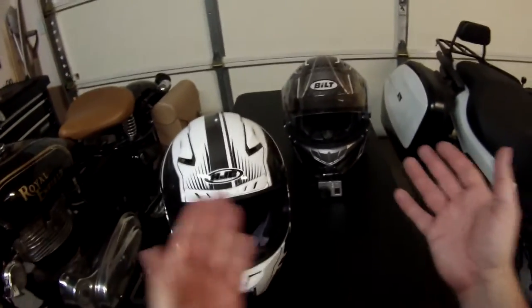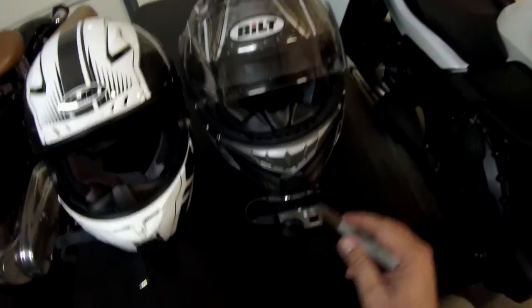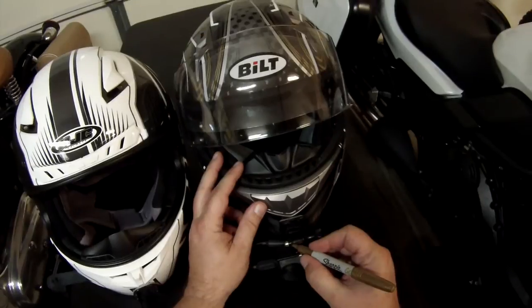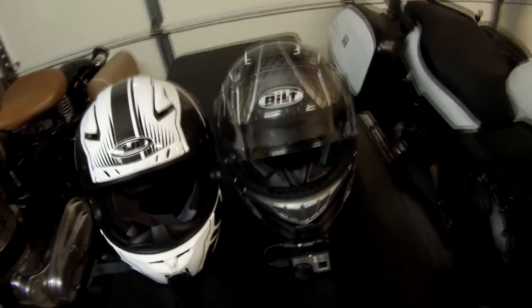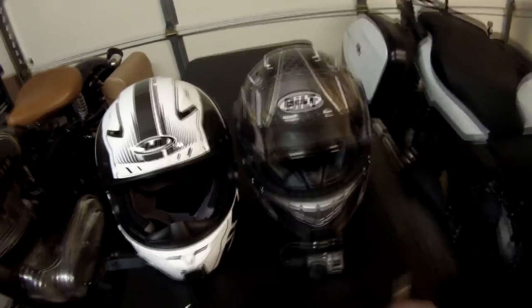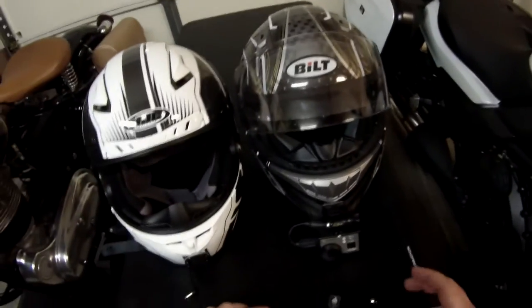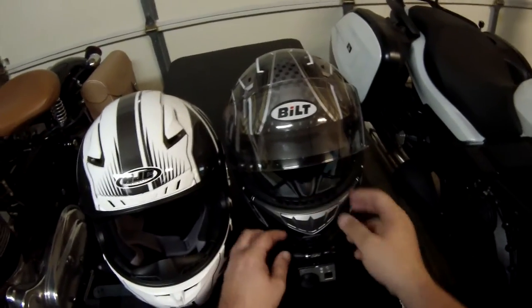Now we have a nice neat, very short piece of wire to plug our microphone into our GoPro. I like to use the GoPro on multiple helmets, which means moving it from one helmet to another. One of the things I like to do is take a sharpie and mark along the top — this crosses over the J hook we're getting ready to use, plus the piece of the frame that goes through the J hook. All that I use is a J hook — that's it.